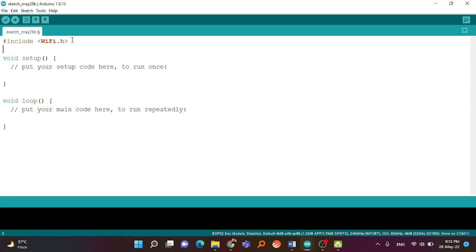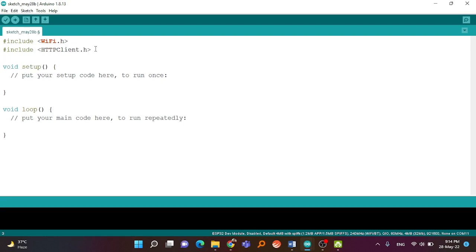The next library we have to include is HTTPClient. Remember, however I am writing, you have to write in the same way, so it's case sensitive. HTTPClient will be used for client server socket communication.